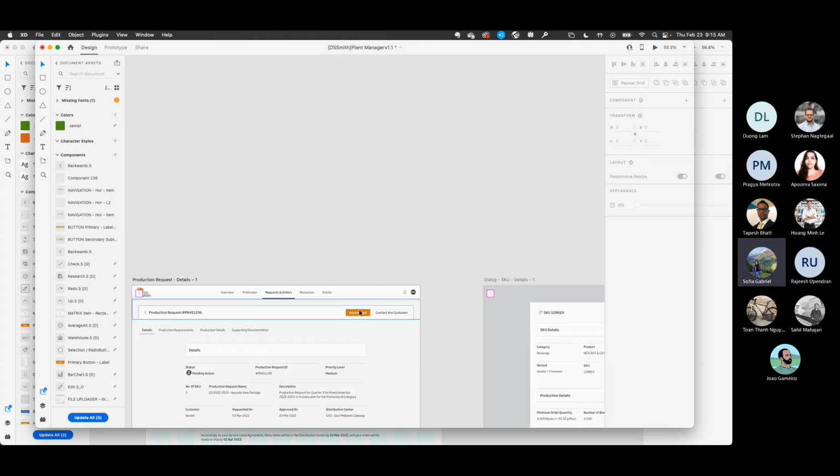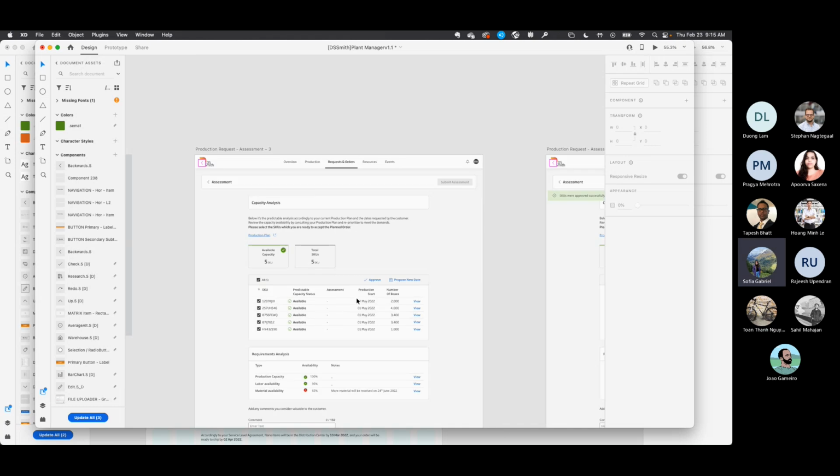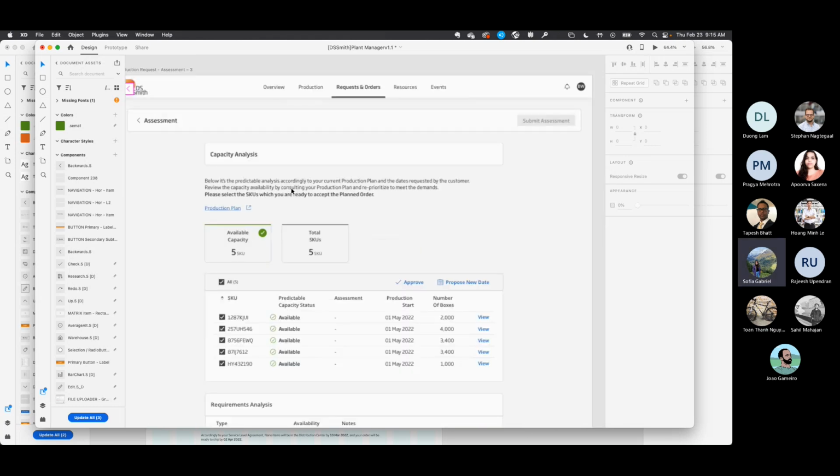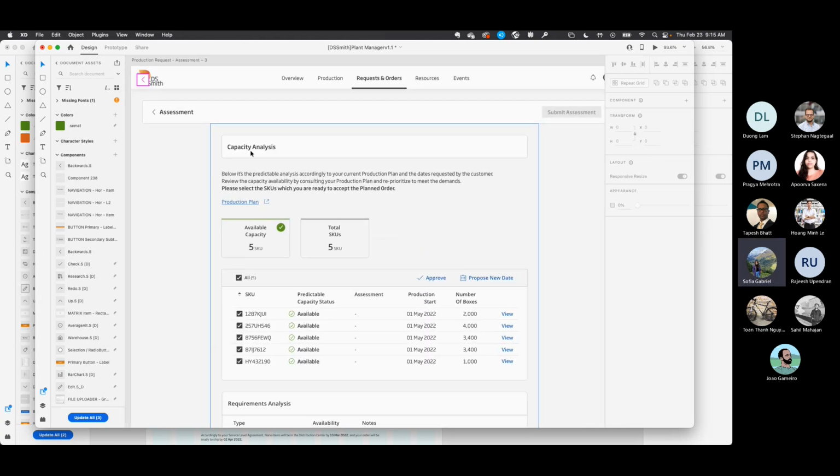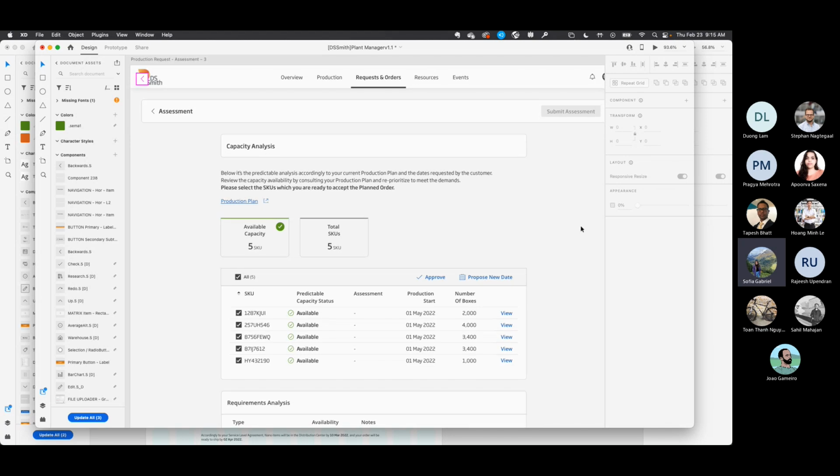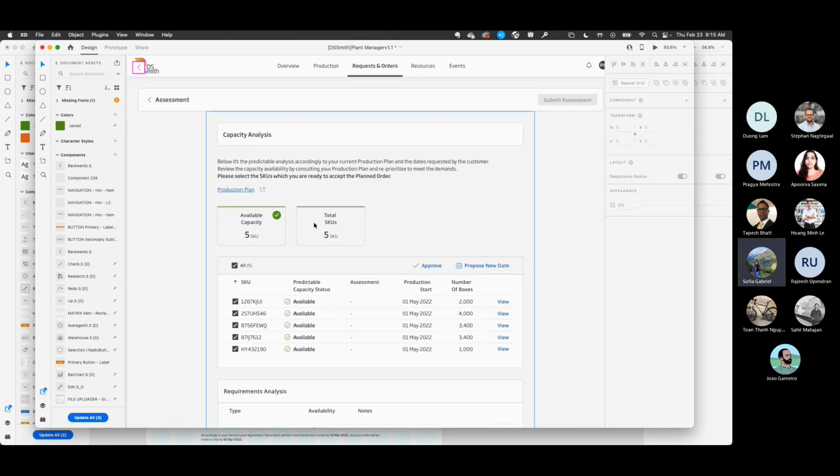So after clicking on the assessment, he would be on this assessment page with the capacity analysis. Here we are saying that on this page, he has a predictive analysis according to their current production plan and the dates requested by the customer.